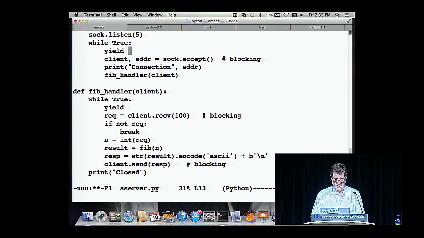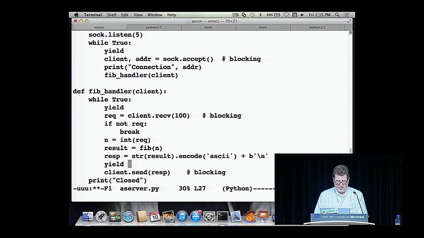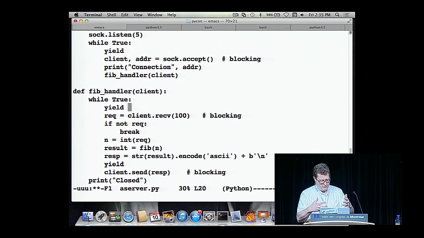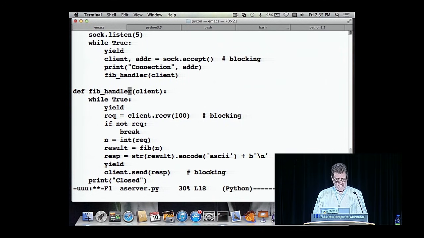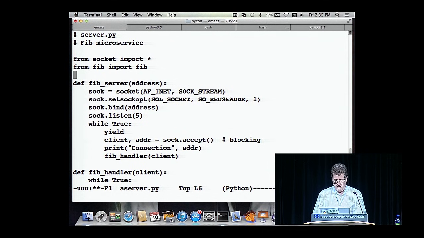I'll flesh this out in a second. I'm going to put yields into the code because the code might block. I have to wait for data on a connection. Then I'm going to try to drive this using a generator function idea, essentially the same thing I just did.